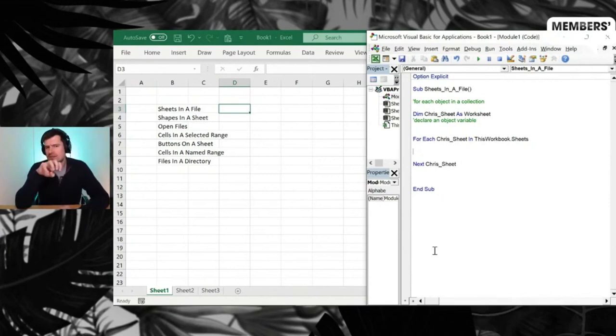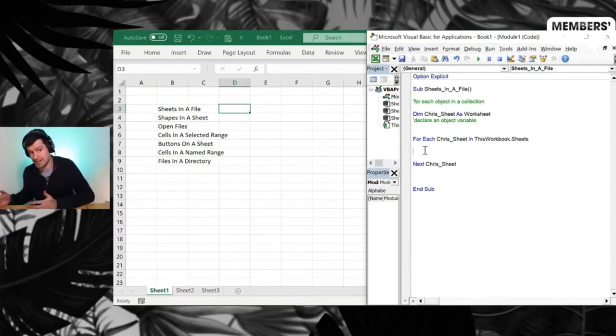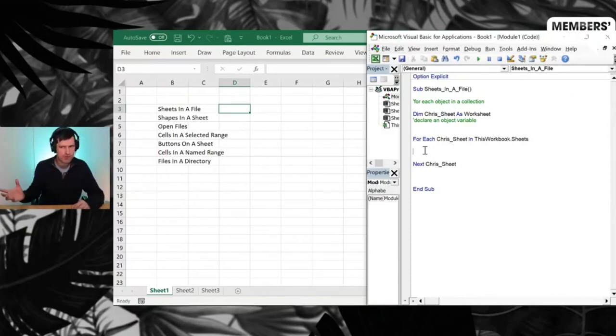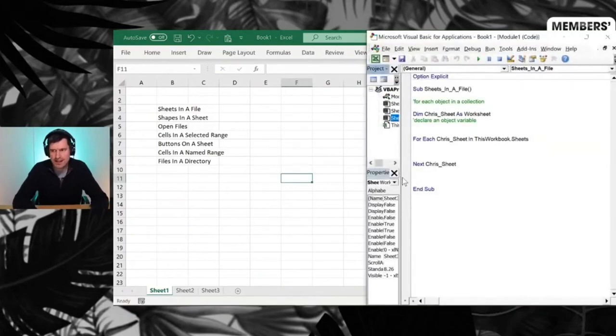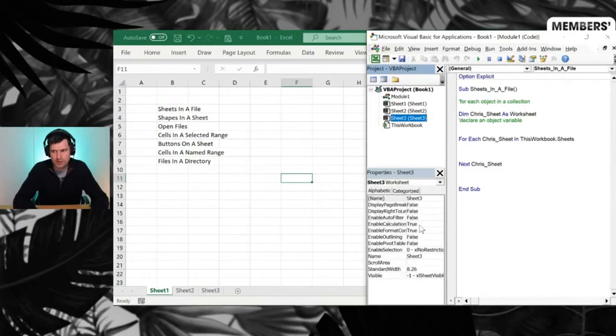So what might we want to do? Now we've got to start thinking about properties. Anything in Excel, a sheet, a button, a cell, a file, they're all objects. They're organized into collections, groups of the object. And then an object has a property. And a property is a useful thing about the object that we might want to manipulate. So the worksheet has a name property, for example. You can actually go into the VBA editor, click on one of the worksheets, and in the properties window, you can see all of the worksheet properties.